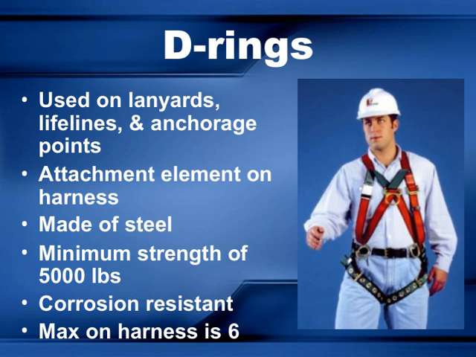When it comes to the harness, the maximum number of attachment points, often called D-rings, is 6. These D-rings allow for flexible connection options, enabling workers to move freely while remaining securely attached. And speaking of D-rings, they are essential as they serve as the main connection points for lanyards and other fall arrest devices. Overall, understanding these components helps us appreciate how safety is built into every aspect of fall protection equipment, keeping workers secure at height.